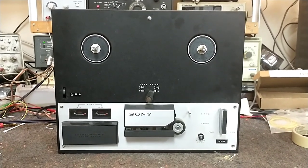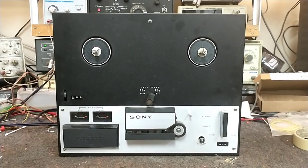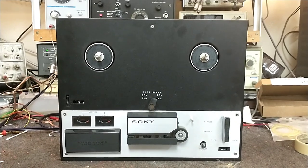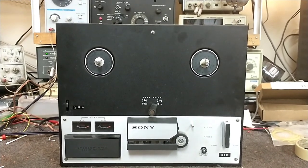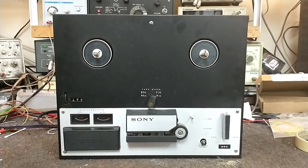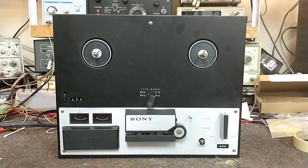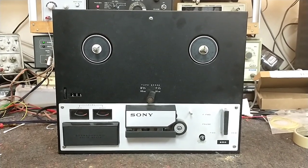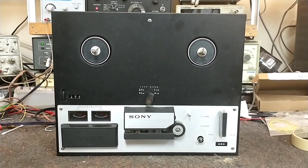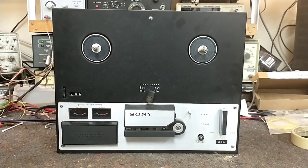Hey YouTube, it's JP Dillon. Today we're looking at something a little different — this is about a 1970 Sony model TC-250 reel-to-reel. This is a very basic reel-to-reel; it does record but was mostly for playback. It was brought to me by a customer who bought it used, took it home, and it played but only one side did. I checked some things and found out the head was bad — one of the coils on the head was open. So I said: find me a head.